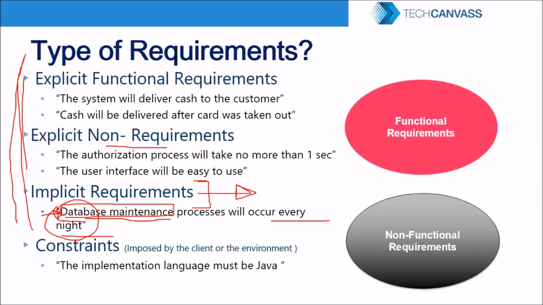Then the final stuff which comes into requirements is constraints. Sometimes users have specific requirements which become ultimately the constraints. For example, because all my systems are in Java, I want this system also to be in Java. Or my database has always been Oracle, so I don't want any other database to be used. No SQL Server, nothing. I want everything to be done in Oracle. So these things create a lot of constraints in the system, and those things have to be kept in mind.